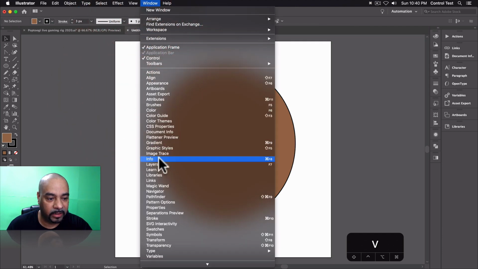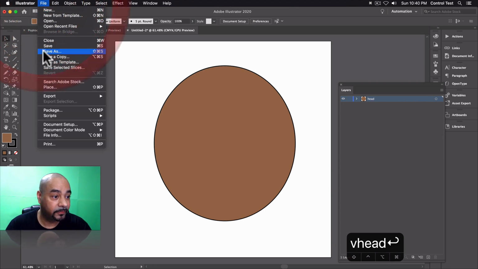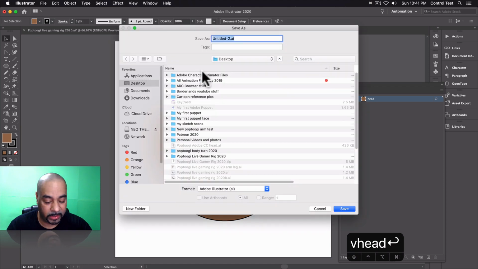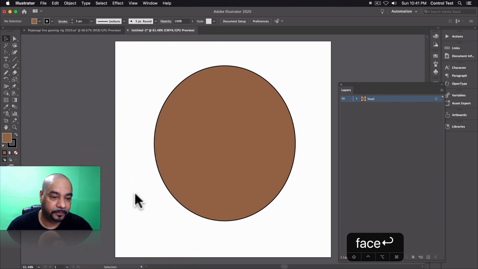And then under Window, I'm going to make sure I can see my layers, so I'll open that up. I'll double click this and I'm going to name it Head, and you have to make sure that your naming conventions are correct for this to work. You can relink and do some other stuff in the program, but it's better just to name them correctly in the beginning. So I'm just going to call it Head. And I'm going to go ahead and save this. Save as. And I'll just call it My First Puppet Face. And save that to the desktop. So right now all we have is the circle for the face.